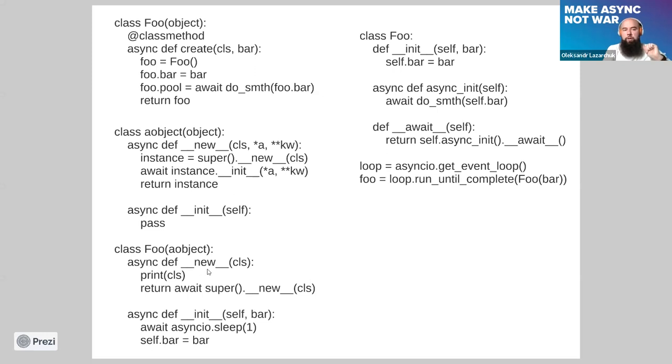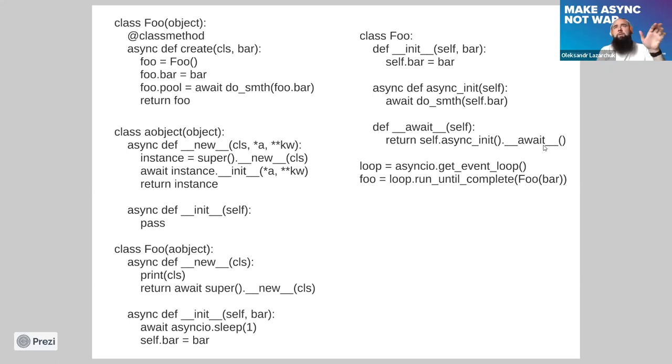Another way, the same, you call new async and then await new in the same way, and you call init as awaitable. But I recommend this option. It's hard to understand, but anyway, easy to do. And the same, you have a separate async function inside your class, and you could do the same, but only one way. You need to define await inside the class. That means you can define this class as awaitable and put this class inside the loop, and then you could call your init function awaitably. This is a really major thing to do if you want to make your class awaitable.